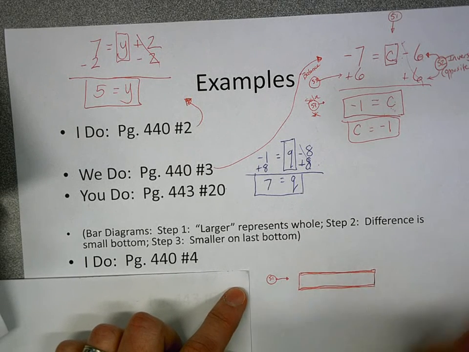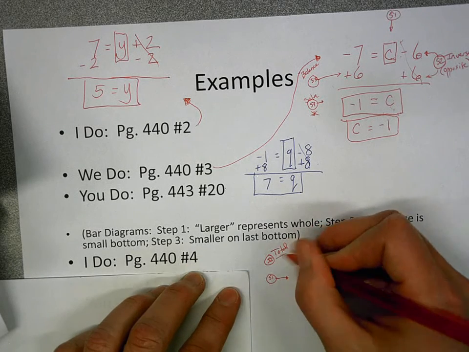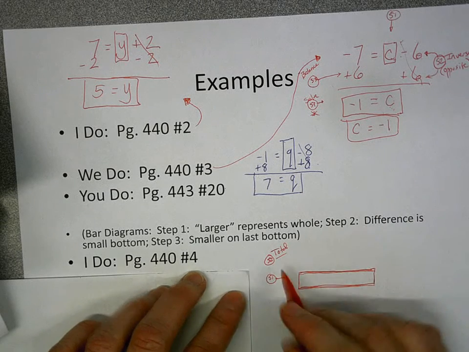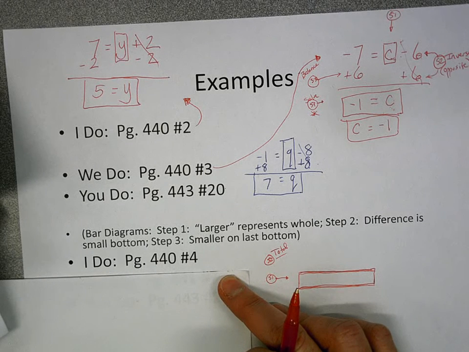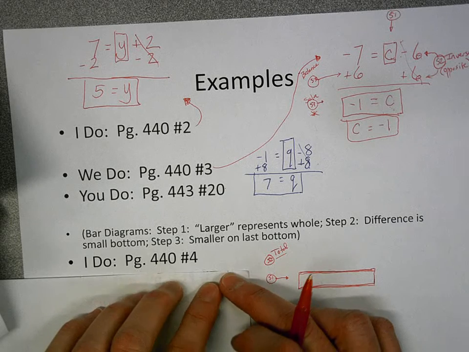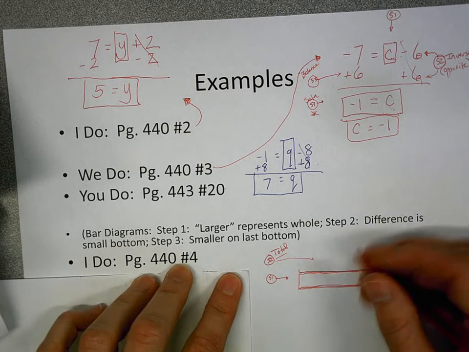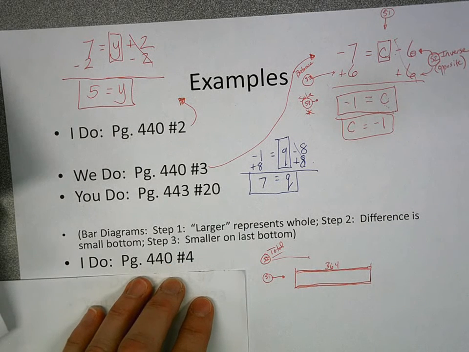So after I do that, step 2 is I need to look for the total. Now the total is not always easy to find. You have to really use some reading comprehension strategies. Now the total here is the length of Wilbur's flight. It's 364 feet. Here's why that's the total: because Orville's flight is going to be compared to the total, which is Wilbur's. And Wilbur's flight, I'm going to label it here. From here to here is a length of 364 feet. You don't have to put units on your bar diagram because it's just your work for right now.